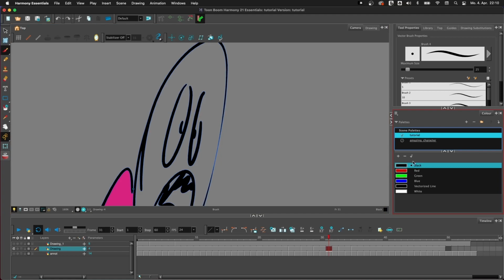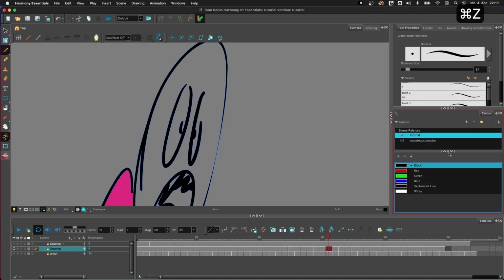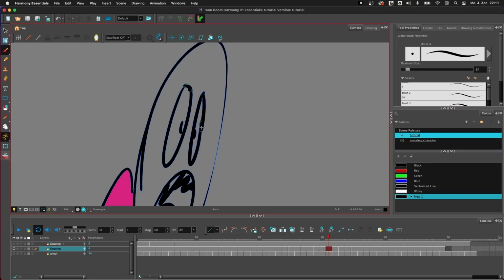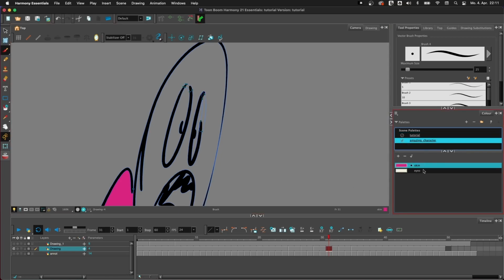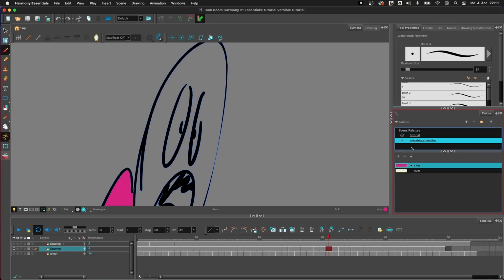Again, there are two ways. I could either make maybe a new, not a new palette, sorry, a new color. And over here you see the alpha, so I could also make it invisible. So let's close this, take the color, and make it invisible. So now this is basically a closed line. But it's a bit annoying because then you have to remember to really set it on transparent before you export and so on and so forth.